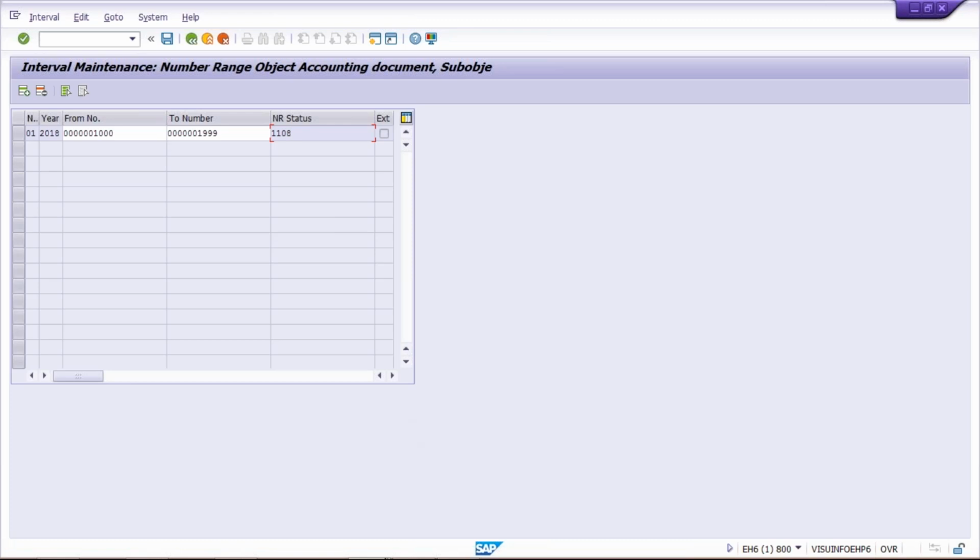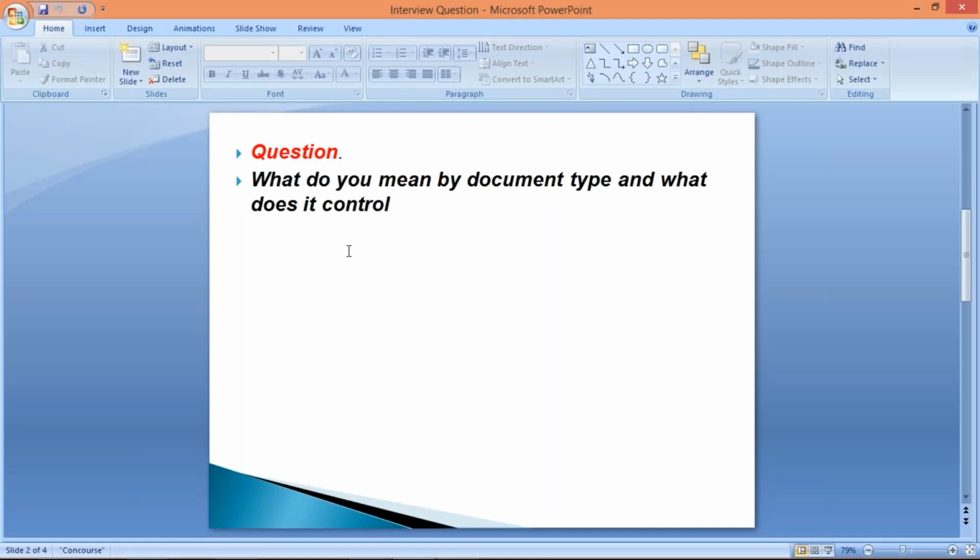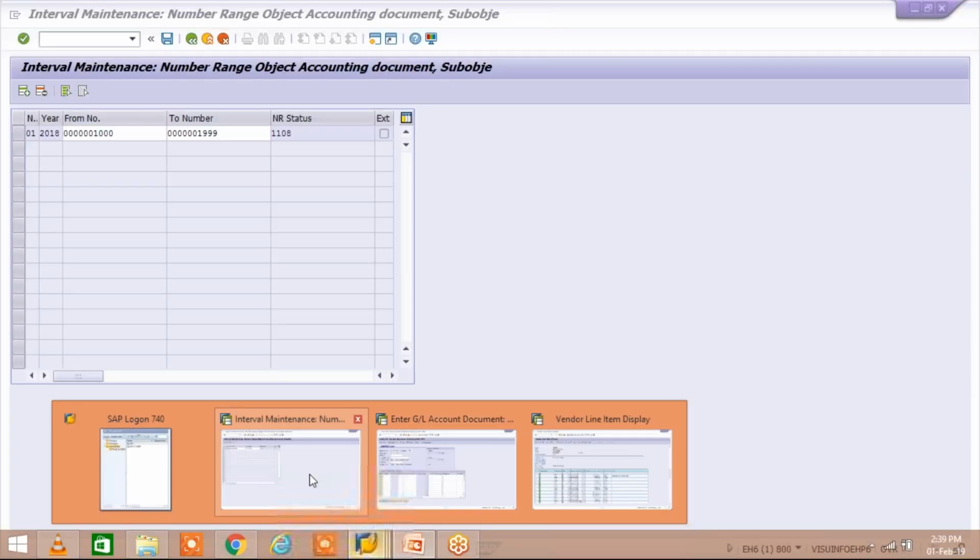So now, two things I have explained. Document type determines the types of transactions, and second, it controls the document number range. What is the third one, guys? Just click on the back button.